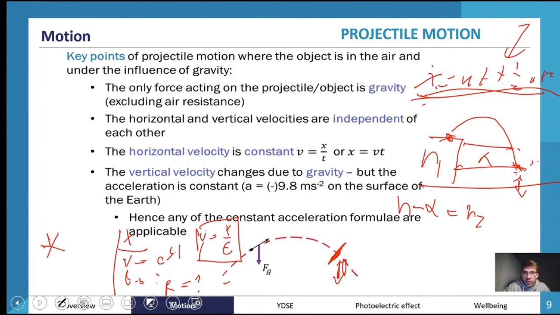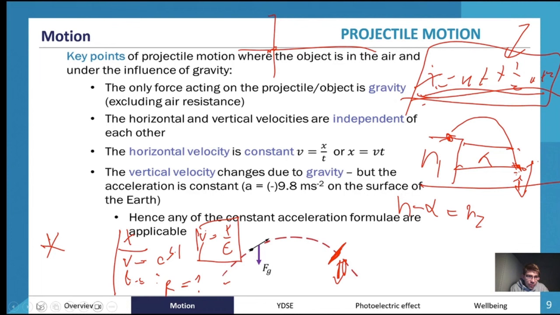You have to actually understand what those values actually mean, because these SUVAT formulas are actually describing a graph, a graph of x-axis and y-axis where the projectile starts at zero. You can see from the equation, this is the equation of a parabola, right? It's an inverse parabola equation. So you have to be careful with that.